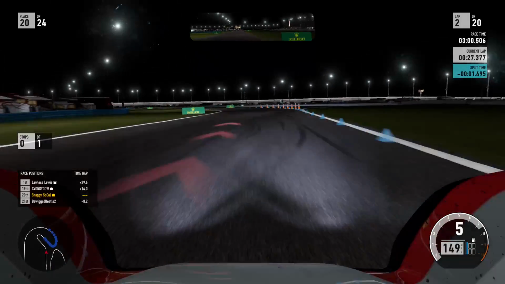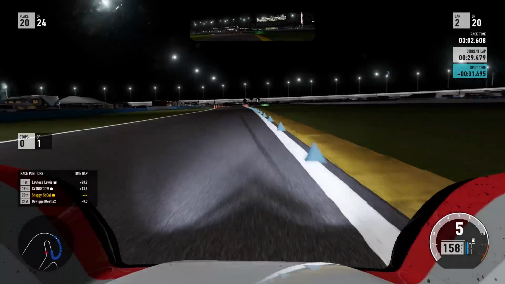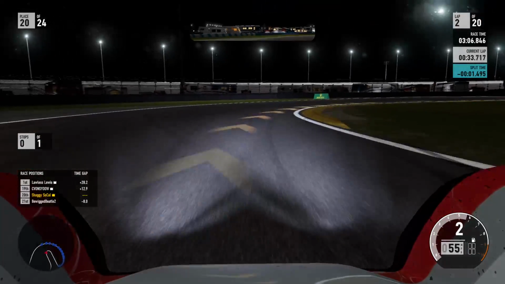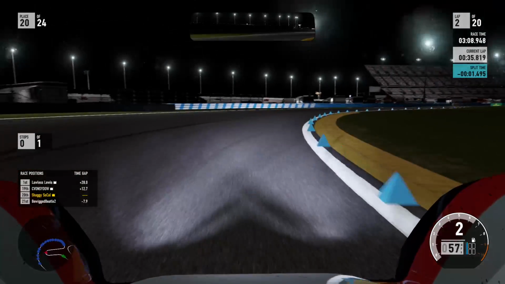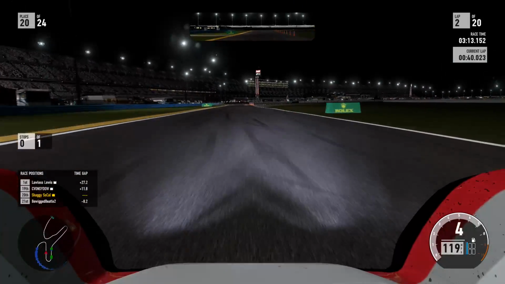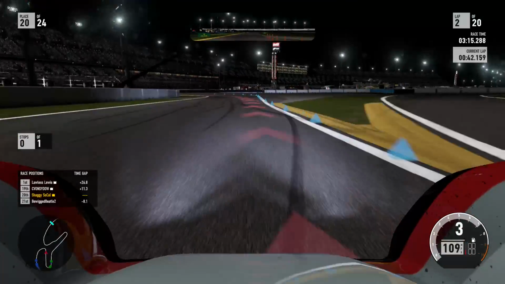Actually, I'm trying to remember the race length. I think Lucky was going to run this kind of like an enduro, like what we've been doing with the Radical, where it's a 70-minute race or more. We'll see how long 20 laps takes with a quick stop.